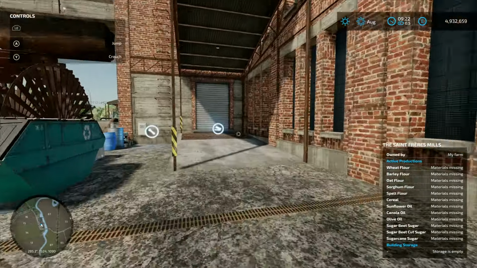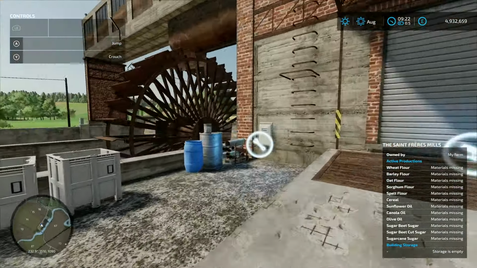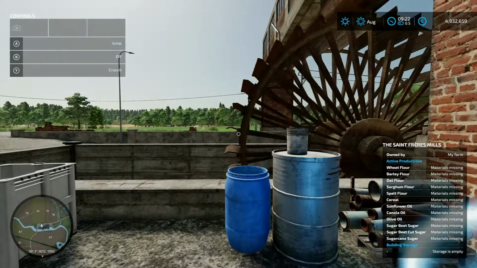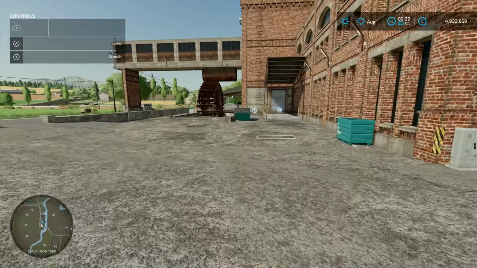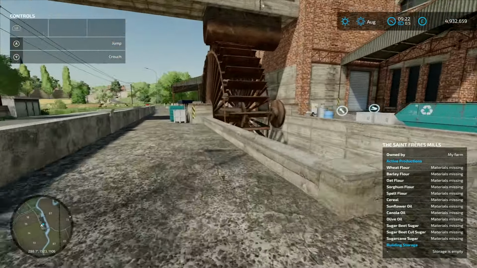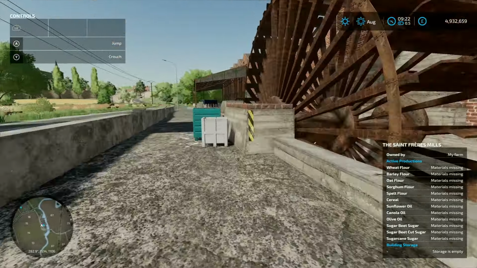So you've got your loading in point over here. Hold on, what's this? Oh, it's lights. I thought it was going to stop the water mill for a minute. I really got excited at that point, but okay. That being said, by the looks of it, the pallets are going to spawn around here. We'll have a little look down this end before we carry on. I mean, they could come out of here.